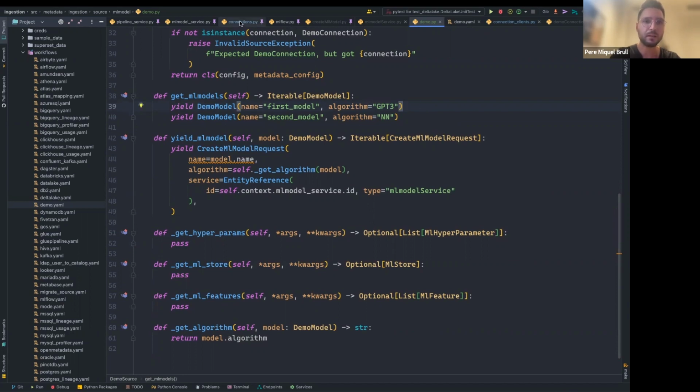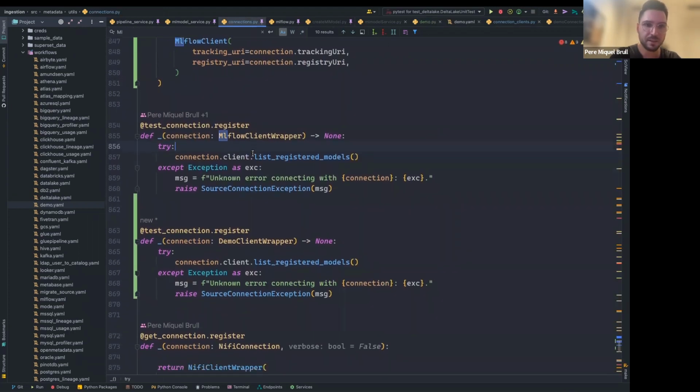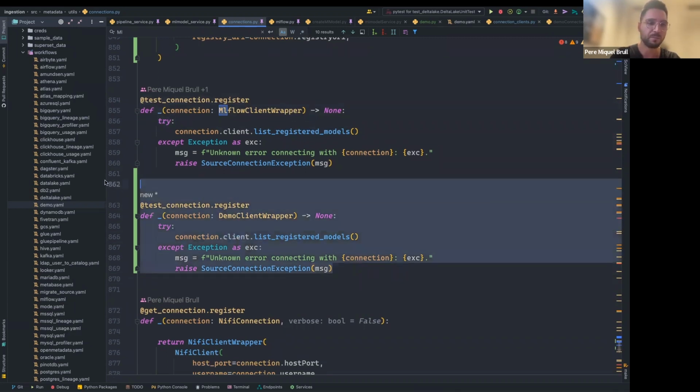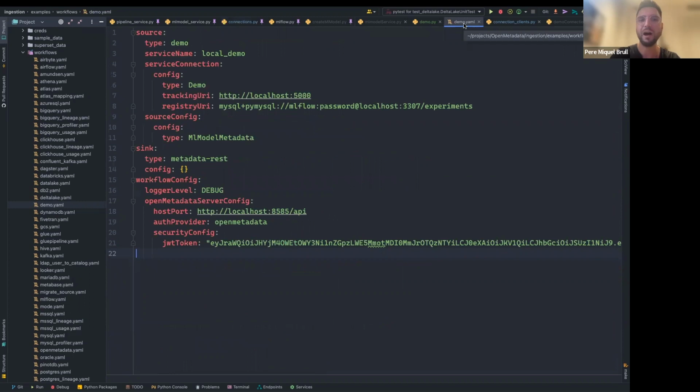But before doing that, I actually noticed that when preparing the connections, I messed it up a little bit, right? So I actually just updated this type here instead of properly creating this new function, registering with the new type. So now I just went ahead and got that fixed. And another thing that I got ready here is this demo.yaml file. Okay, so this is the workflow file that we can use to actually execute the metadata ingestion. So with this file, we are defining this whole workflow.